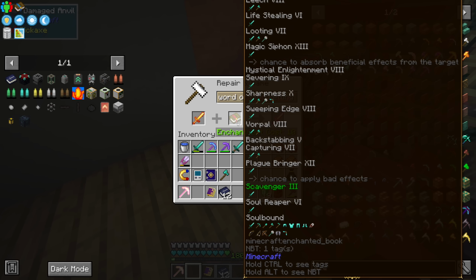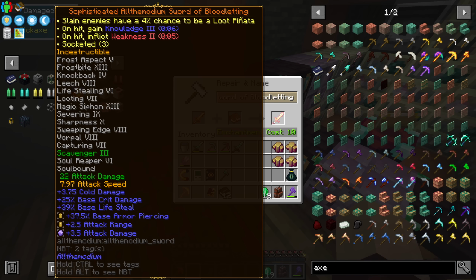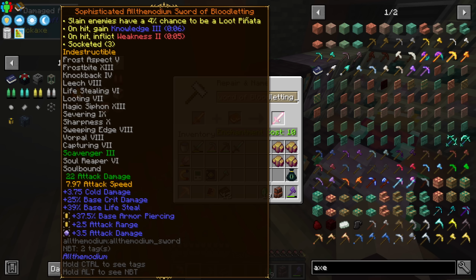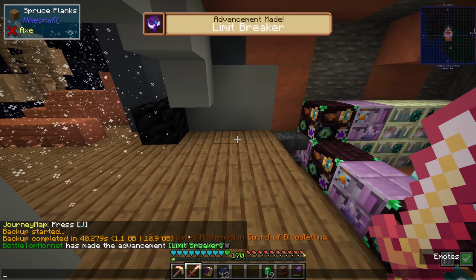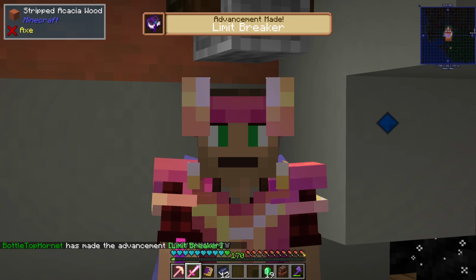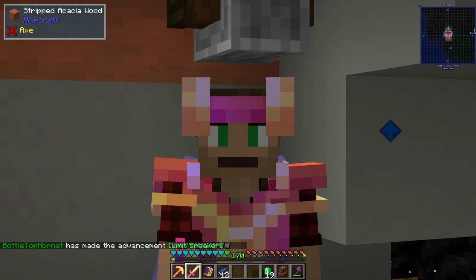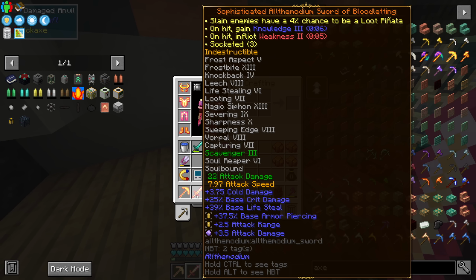I don't know. What about this doesn't? It may be the fact that it was that fancy enchanted book. But this only costs 10 levels to put it on. And... What is that? Overlevel an enchantment with ancient tomes. Ah, so that sharpness 10 must have gone past what was usually possible.